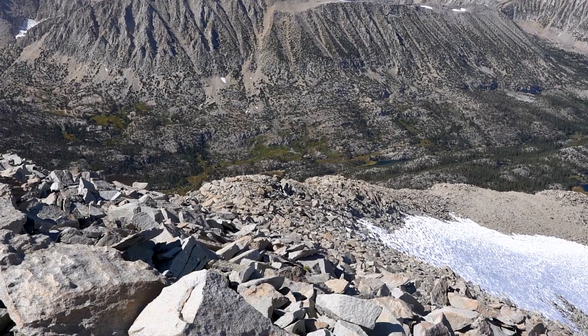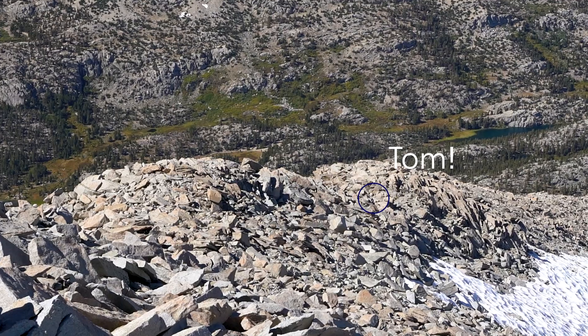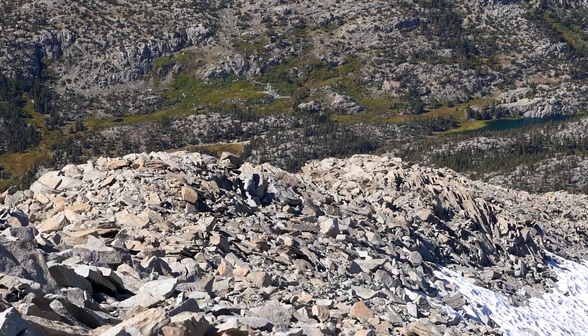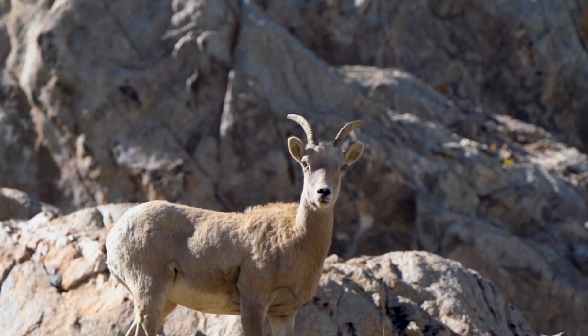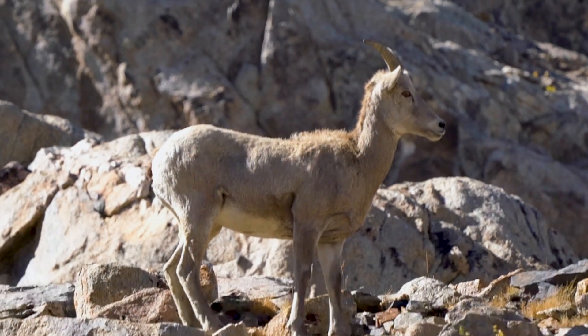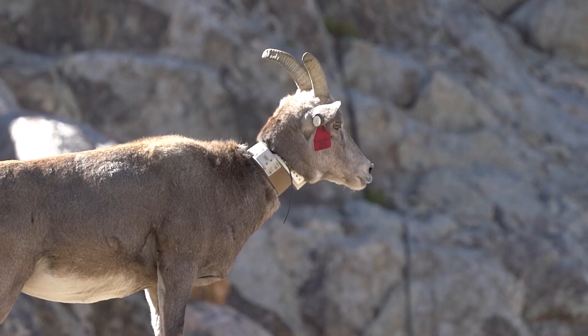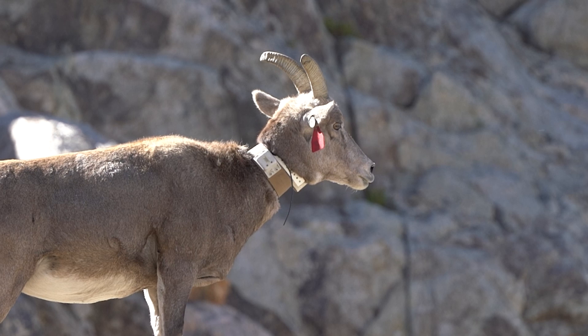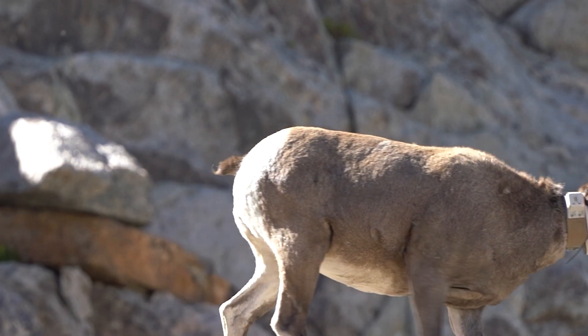Other members of the surveying team have seen some groups, so we're gonna get to the top of the mountain and maybe we'll be seeing some sheep on the plateau up there. They do have personalities and they're a lot of fun to watch. Probably some of my best memories of them are watching them play on snowfields. Bighorn sheep love to play on snowfields, and you'll see lambs jumping around — even the adults get into it, playing with them and sliding around. It's pretty amazing.